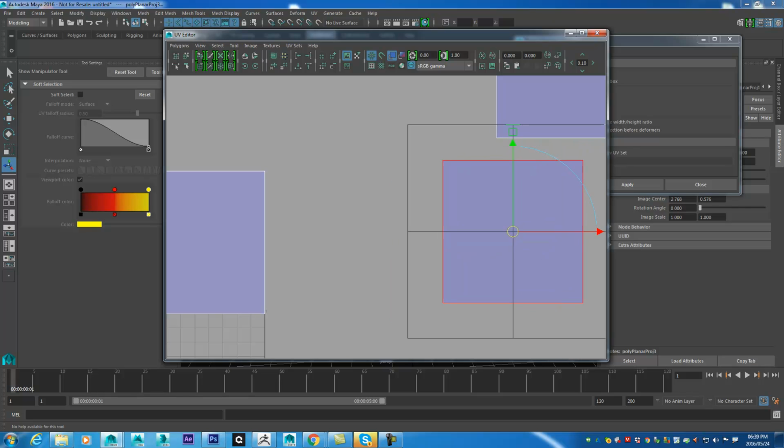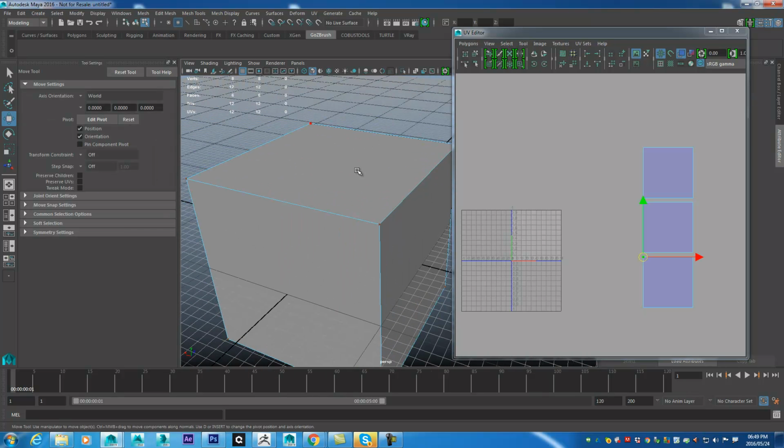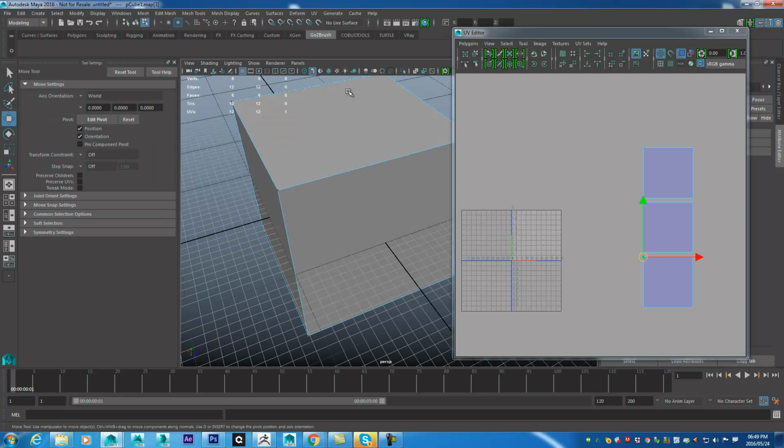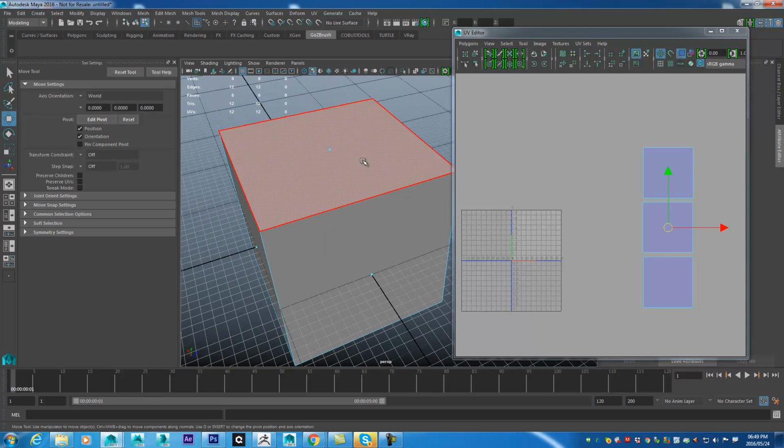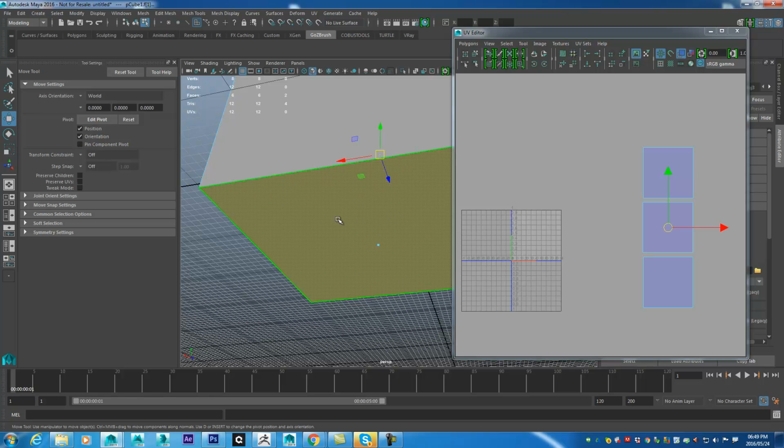I'm going to give you guys some time to do that. So I'm going to quickly spend a bit of time just laying out the UVs, or mapping out the UVs for all the other sides. I'm going to select the top and the bottom this time, so you can do multiple projections if you want. You don't necessarily have to do one at a time. It just makes your life easier in terms of quickly blocking out everything. But the only issue is they will overlap, so then you have to separate them off. So I'm going to show you guys how you would do that in this kind of situation.